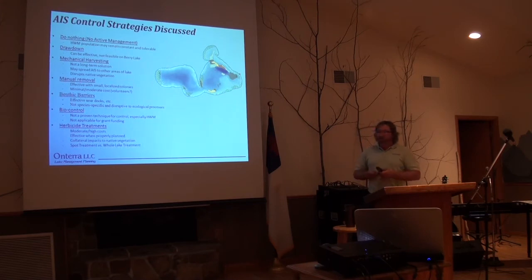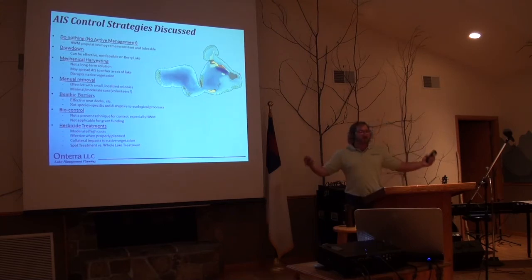And then something that you folks have been involved with in the past, herbicide treatment can be costly. It can be effective when properly planned. It can be ineffective when not properly planned. I would say that I'm not going out on a limb, but there's probably more ineffective treatments statewide than there are effective treatments for Eurasian water milfoil. There's collateral impact to native vegetation. We would be naive to think that we could put an herbicide, something that kills plants, into the lake, and it would just miraculously only kill the plant that we want it to kill. There are many ways that we try to minimize that collateral impact, but there's only so much we can do. And then there's something called when we do a little spot treatment versus when we want to target the system wide as a whole.